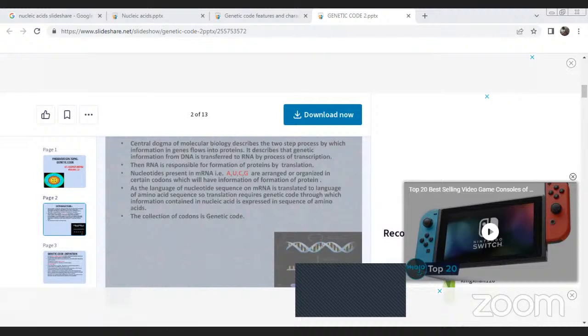Life cycles of the bacteriophage. There are two types: lytic and lysogenic. In the lytic cycle, the bacteriophage adsorbs to the bacterial surface and injects its nucleic acid into the bacterial cell. Inside the bacterial cell, the virus multiplies to produce several thousand virus particles, which are released by the lysis of the bacterial cell. This is the lytic cycle.